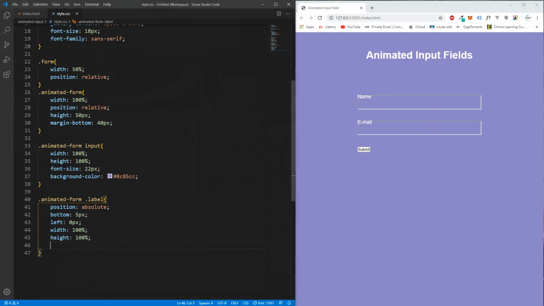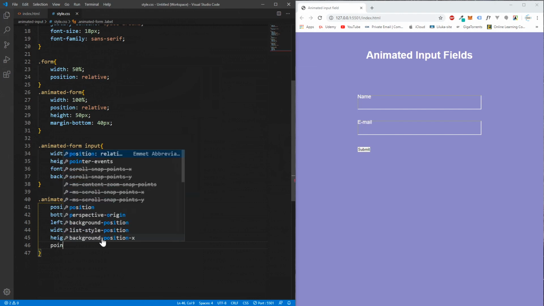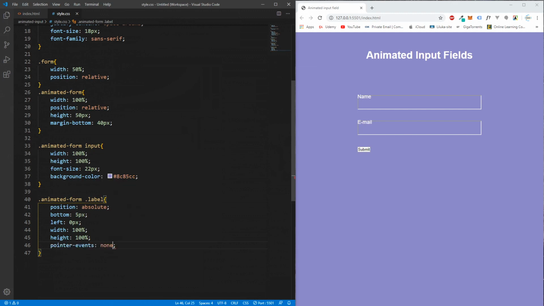In order to fix that, we need to use something called pointer events, and let's set it to none. Now we are able to click inside these input fields again.